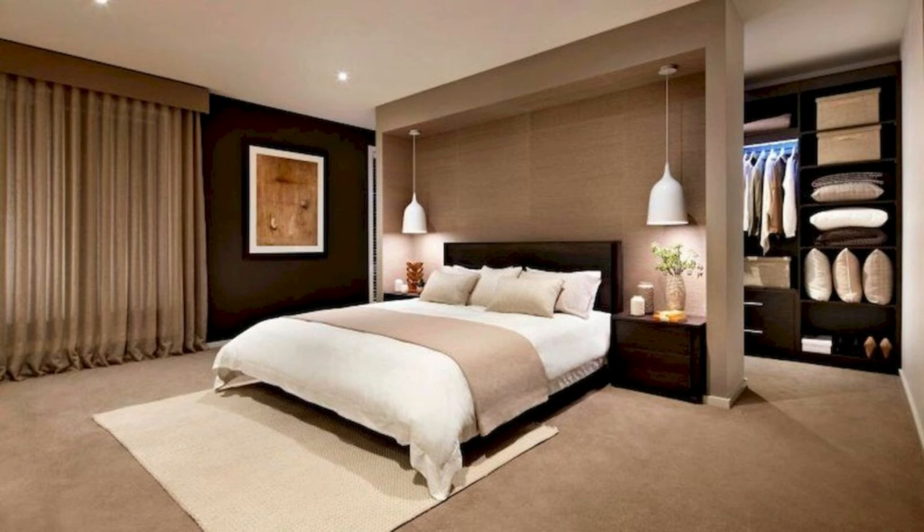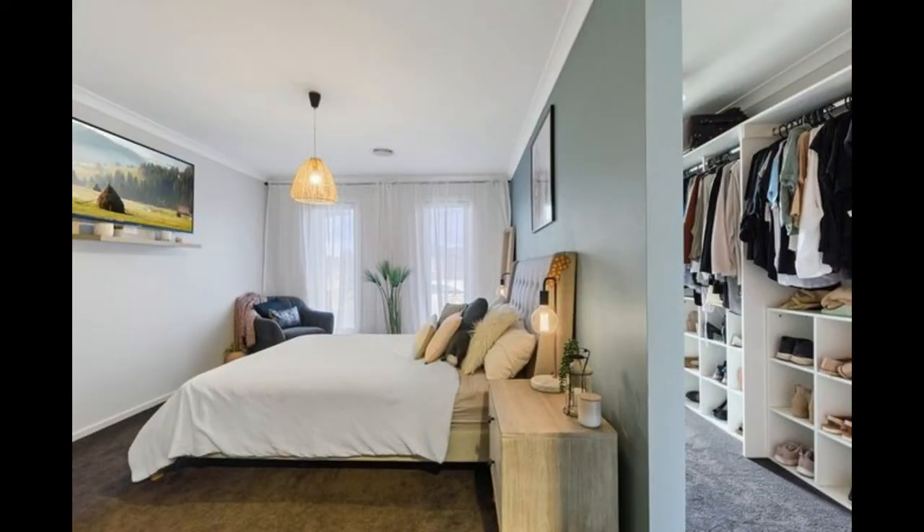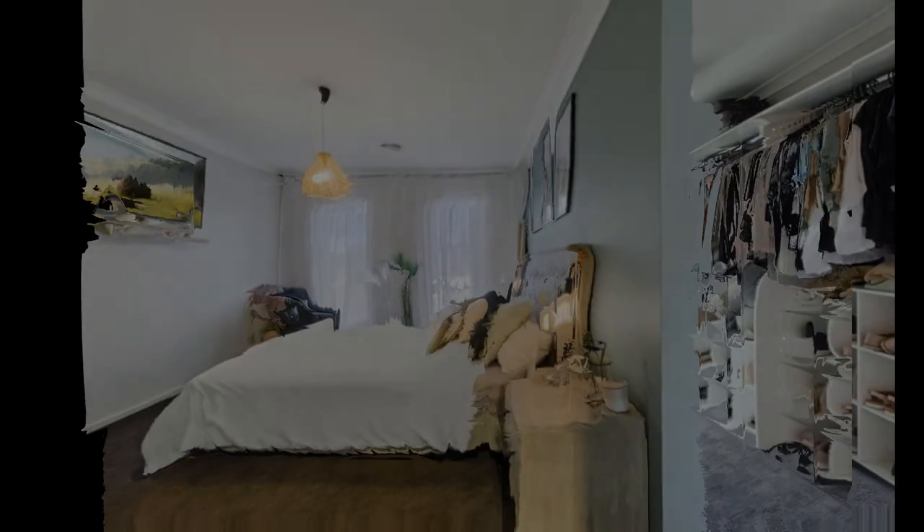For singles and couples, the uses of a walk-in wardrobe behind the bed vary. If you live alone, you could divide it into two modules: one for daily use and the other for seasonal changes of clothes. For couples, two dedicated compartments are common, but a shared central element should not be forgotten — for example, a central section designed to hang longer clothes such as dresses or coats, plus a chest of drawers with pull-out shelves for shirts and drawers for underwear.